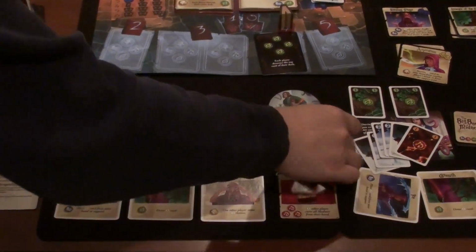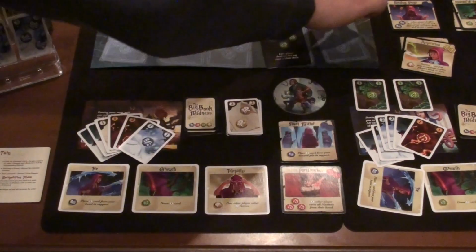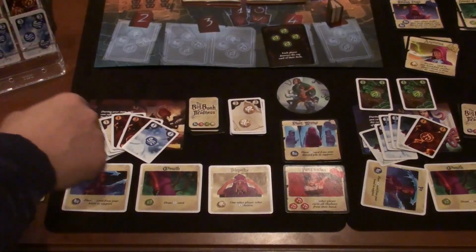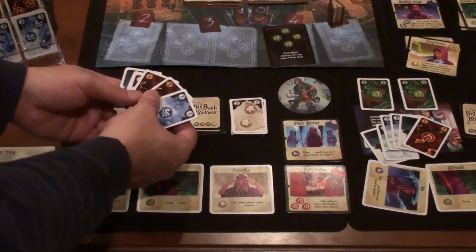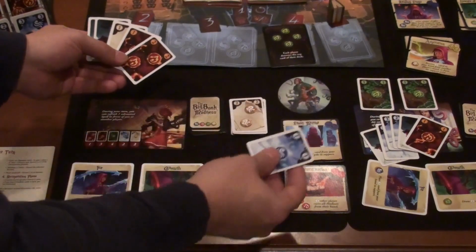Alright, so we will refresh for the concentration phase. We'll move up to the 5th marker. We have absolutely nothing we can do here. So what I'm going to do is I can put something. We've got water and wind going in.